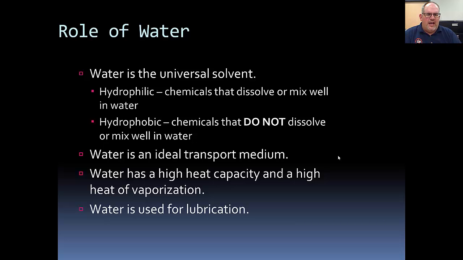One thing about water is it actually flows, and so it's the ideal transport medium. This actually makes up the majority of the fluid in your bloodstream, which is going to end up being water. And because of water's transport capabilities, it allows cells, fats, and proteins to be moved from one part of the body to the other. The other thing it has is this high ability to take up heat. So it can absorb a lot of heat that's given off inside the body through digestion and other chemical reactions. And it is a great lubricant. It keeps everything well lubricated and slicked and moving along.